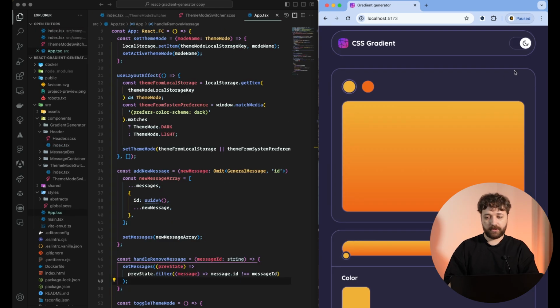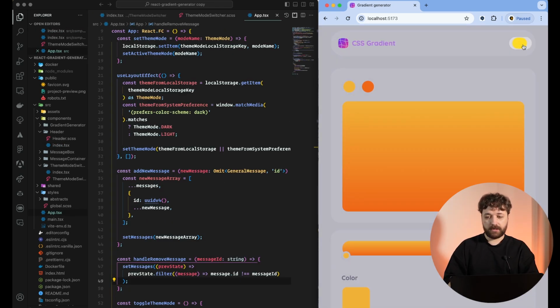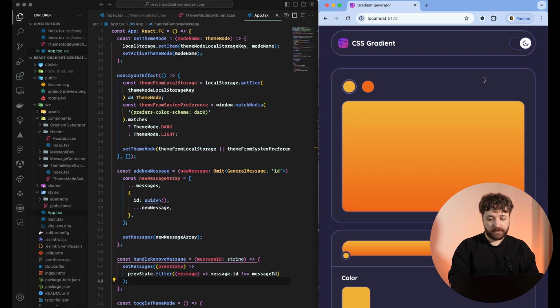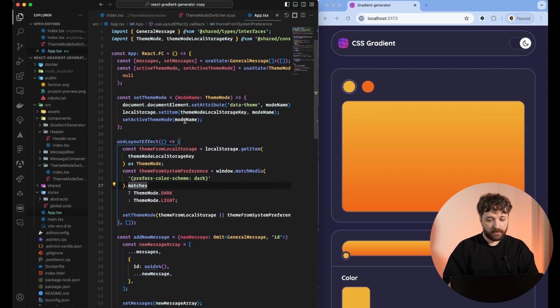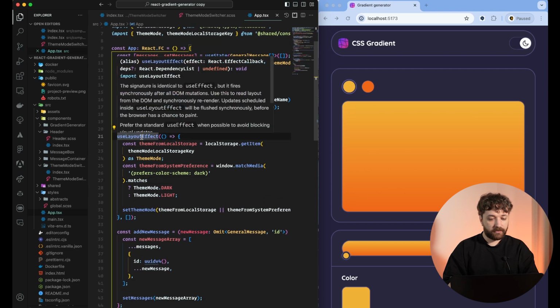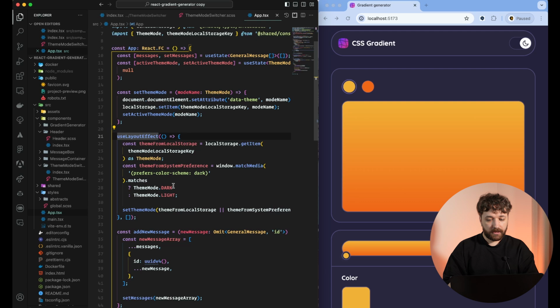So let's begin with the theme switcher. We have two themes, light and dark, and it all happens in the root component app.tsx. So we have a useLayoutEffect here that sets the initial theme mode when the component mounts.